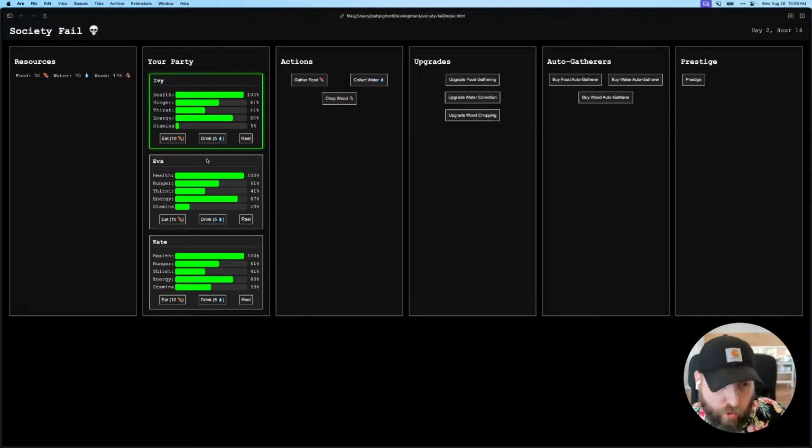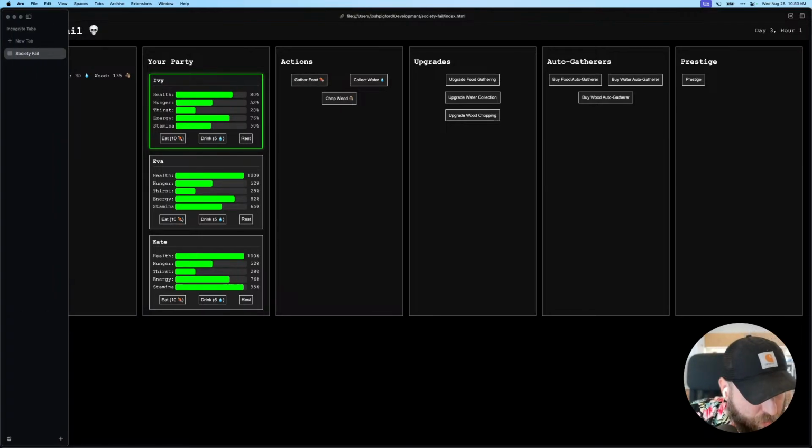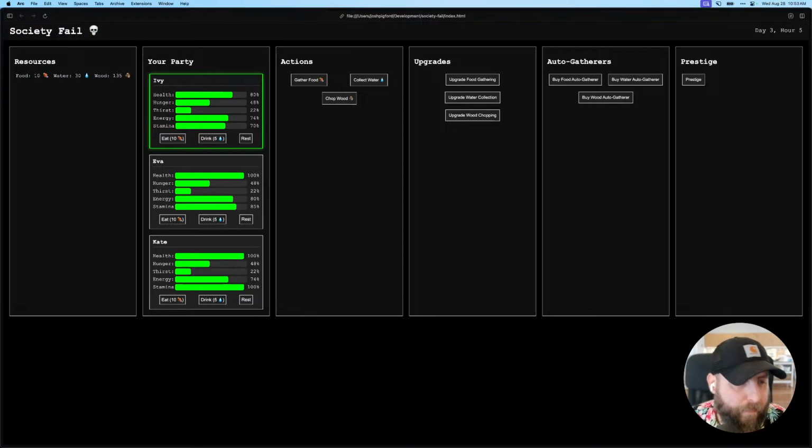Food. Ooh, you know what we should add is some farming. That's a more efficient way, or I guess when you gather the food, you're getting more each time.